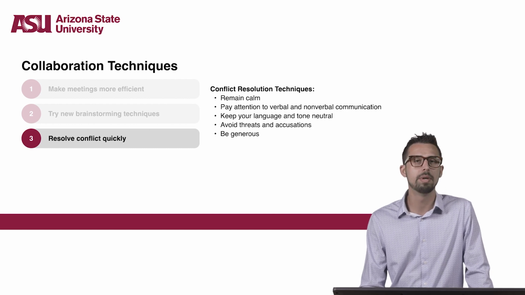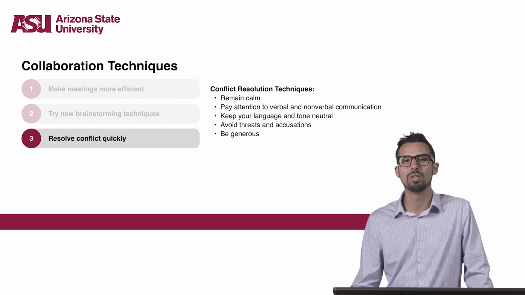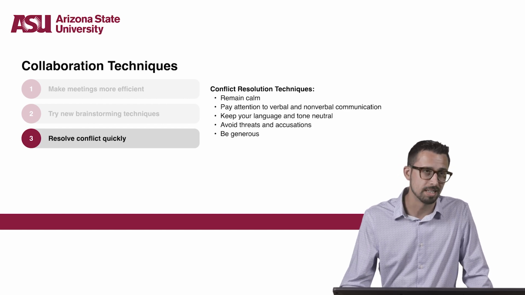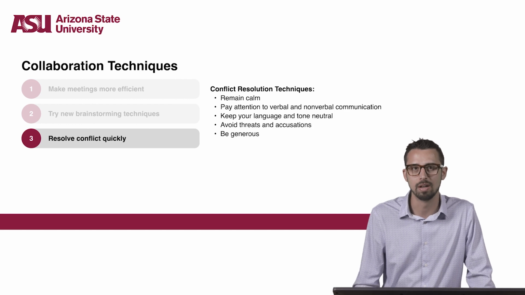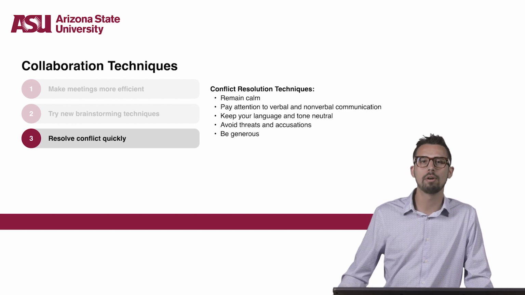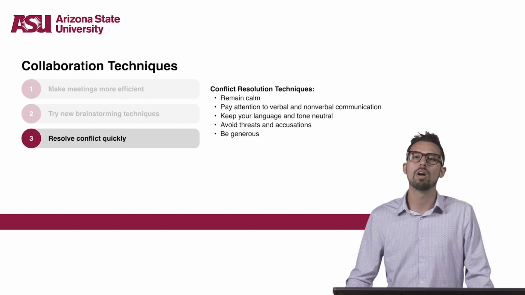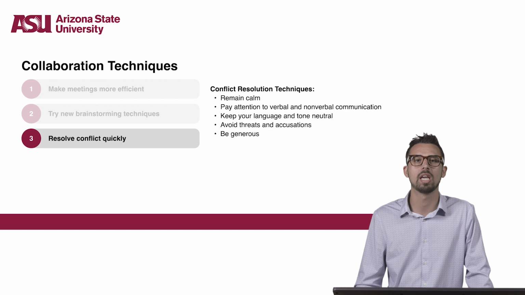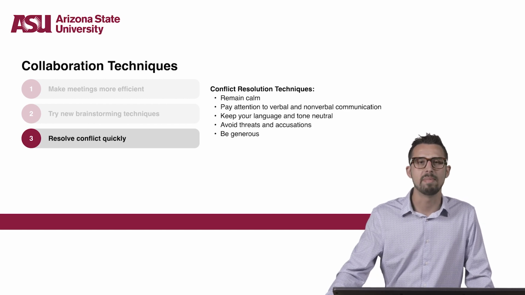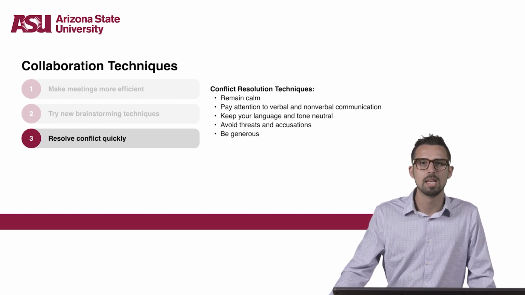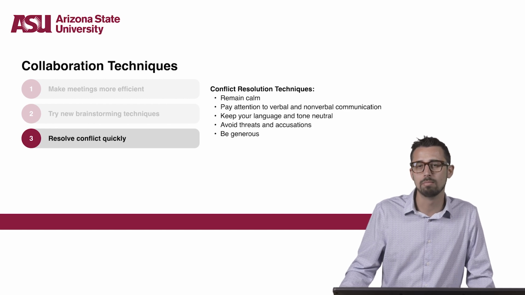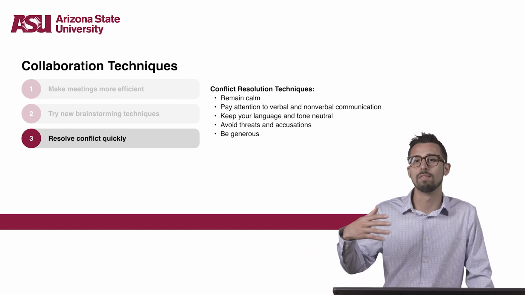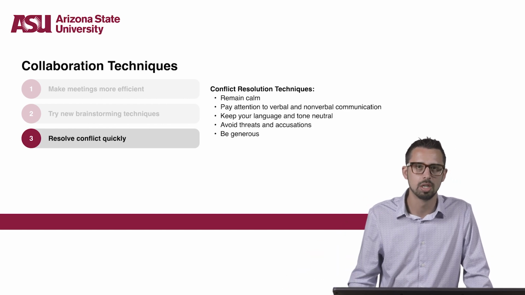Number one, keep calm. It's not always easy to keep your emotions out of a conflict, but approaching a conflict rationally will help in the long run. Pay attention to both verbal and nonverbal communication. What you say matters just as much as what you don't say. They say more than half of perceived communication is done nonverbally through body language.